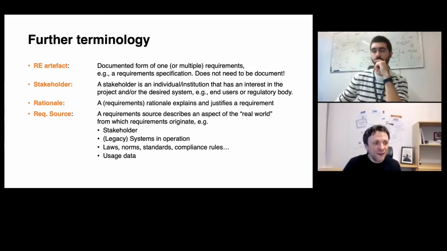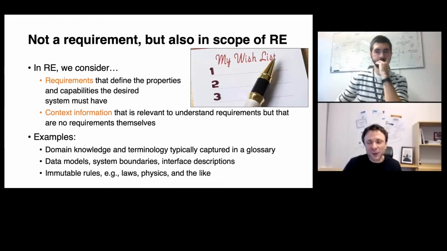Now, one thing that you can maybe assume already by this is that a requirement specification is not only about listing the most relevant requirements. So what we specify in requirements engineering is actually twofold. Number one, it's the requirements, of course, first and foremost, that define the properties and capabilities of the desired system. But it's also a lot of context information. A requirement specification should always be self-contained, at least to a certain extent. And the context information is necessary to provide the understanding surrounding the software system.